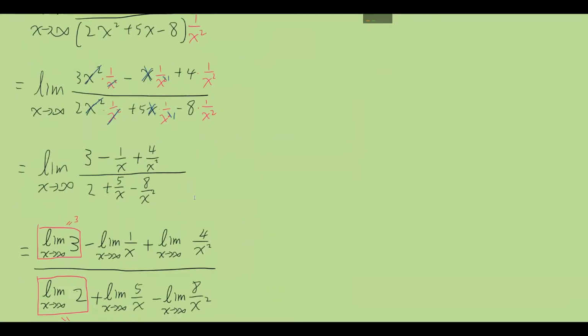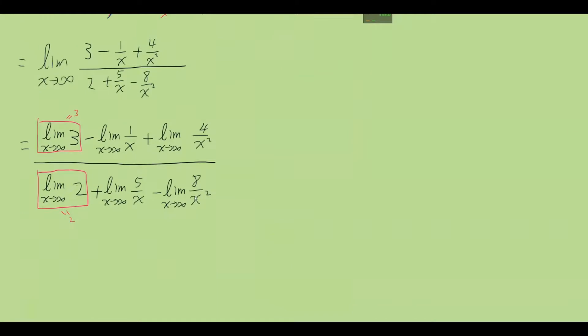So what's going to happen in our example is that this is going to 0. This is also going to 0. That's also going to 0. So is that going to 0. So after we have a bunch of zeros, what we are left with is 3 in the numerator and the 2 in the denominator. And that will be our final answer.